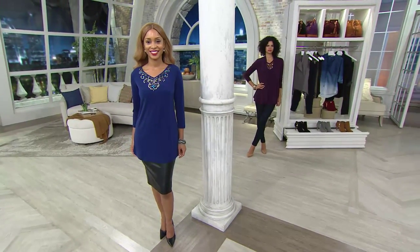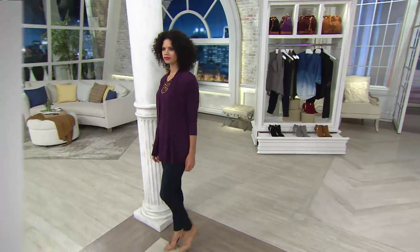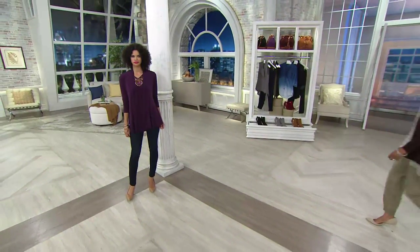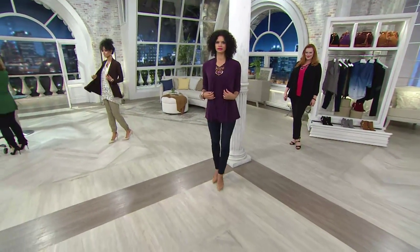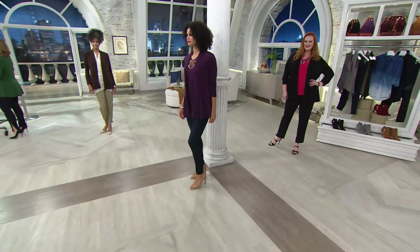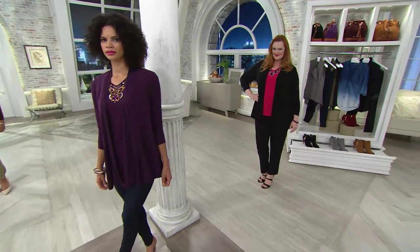Just $47.28 — stunning. We've been telling you a lot about the cardigan; we're going to do the cardigan coming up next. It's a hot pick and we have colors to match back to this beautiful top. You could even do the black with the black cardigan. Okay, here it is: the liquid knit long sleeve open front cardigan. I believe this will be your stand-in for a blazer — consider this soft suiting. It can be very dressed up, or worn casually with jeans or leggings.